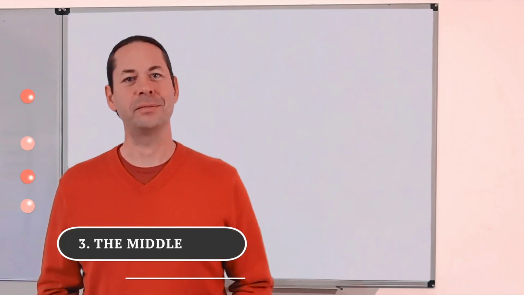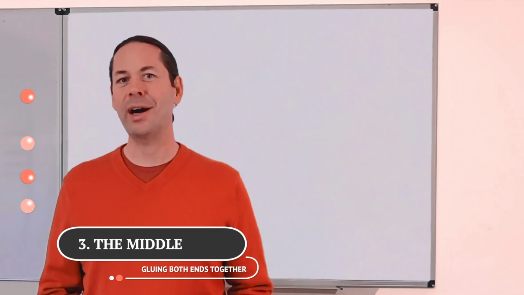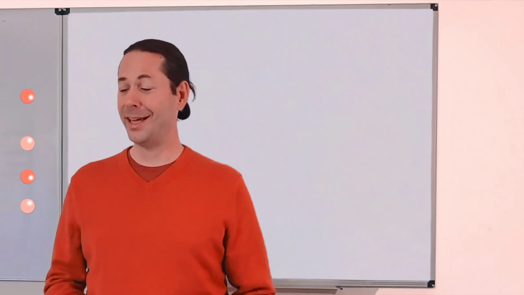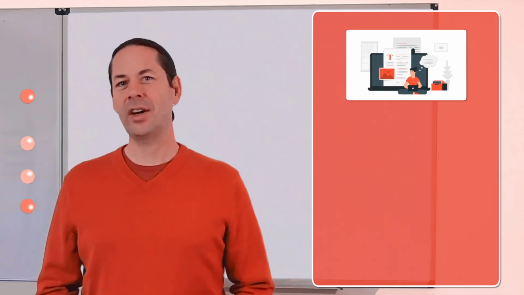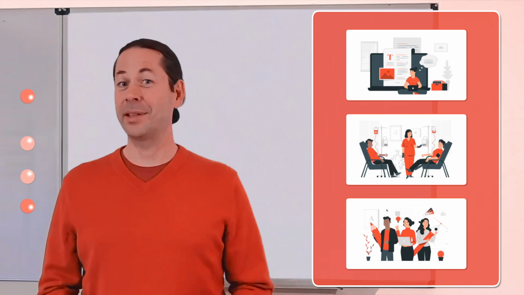Now that we have our story's boundaries in place, it's time to show how we got from the beginning to the end. Let's break it into 3 scenes. These are little moments that led up to the big moment.